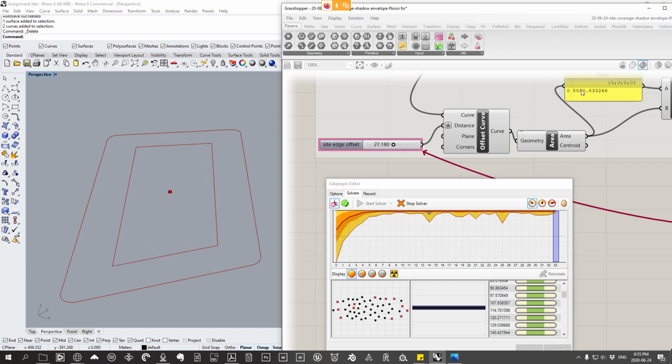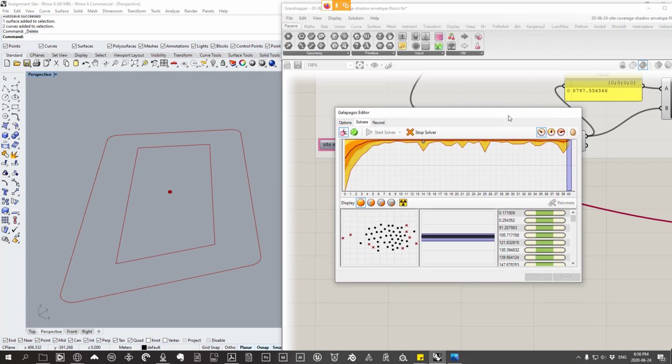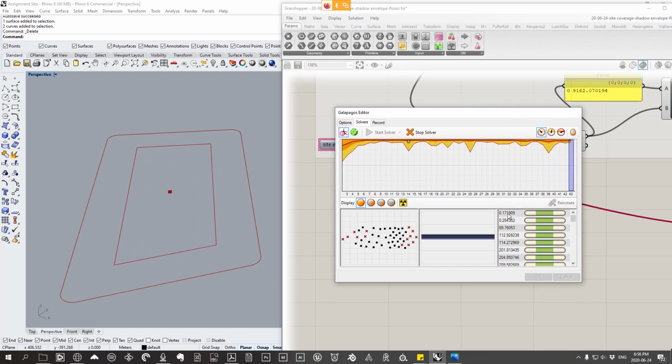It's changing the area here, and it's just saying, how can I get closer? How can I get closer? And as you can see, these are the minimum values it's finding, and it's starting to get closer and closer. It'll try different things. After a while, it might get frustrated and try something else. But essentially, it's just trying to solve for the closest possible value.